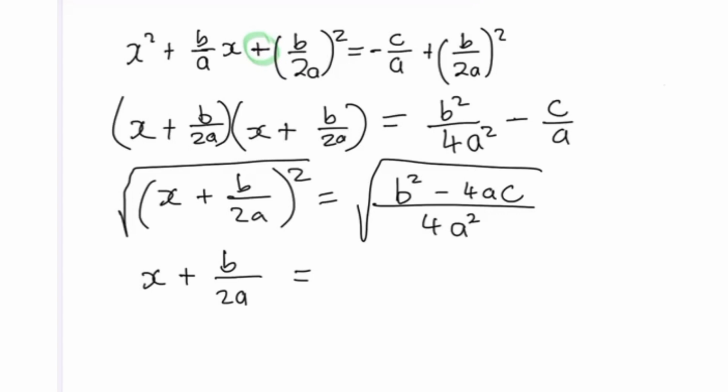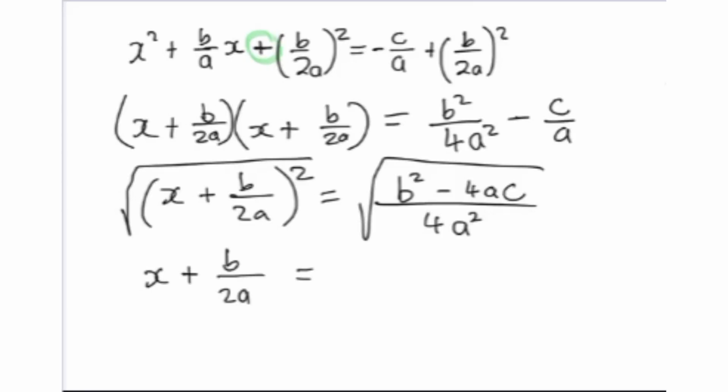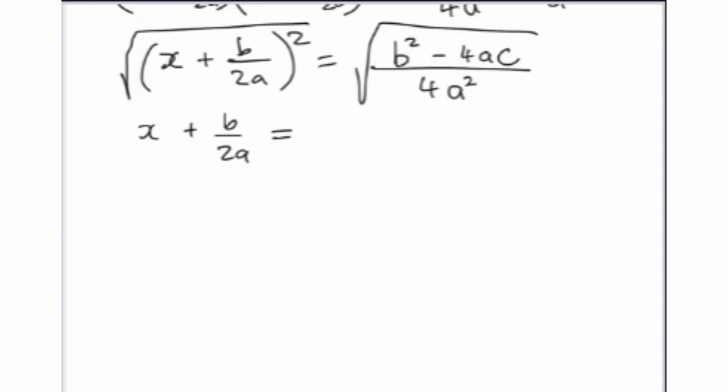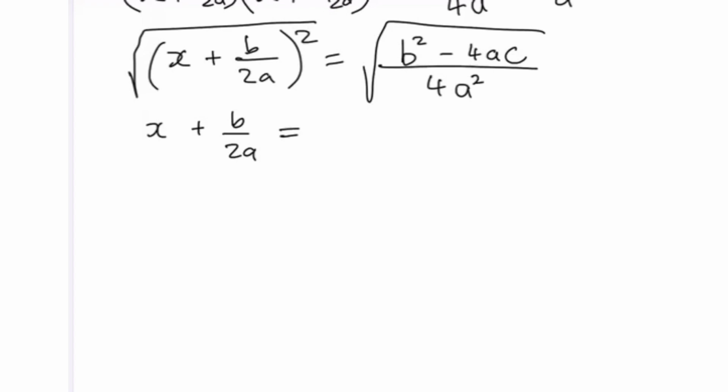This will give you, without a square, you write without a square. The square goes with the square root. Okay, now when the square went away with the square root, on the right hand side, we have the square root of this constant, which is going to give us a plus or a minus. That answer that we are going to get is just the square root of b squared minus 4ac.